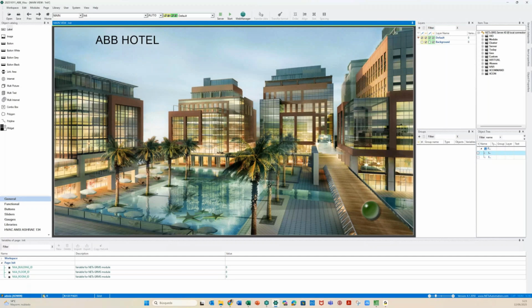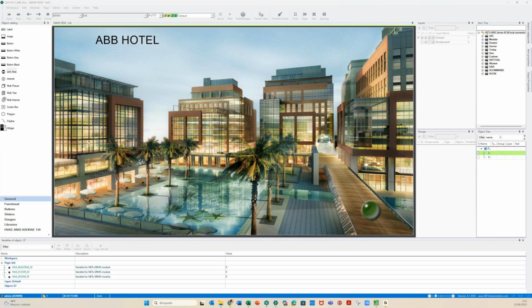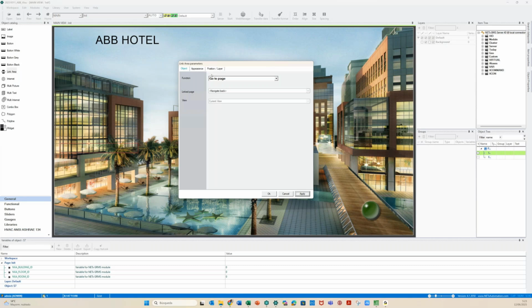We have, in fact, 3 possibilities to do this. One is the link area, but I'm not going to use a link area because it's rectangular. The shape of my building is 3D, so it's not exactly fitting properly to this page. But a link area is a typical element that you use for this. Link area, typically go to page, and then you select which page you want to go. It could be floor, init, or forward, back, home page. That's really nice. But it's not the case. I will not use this.